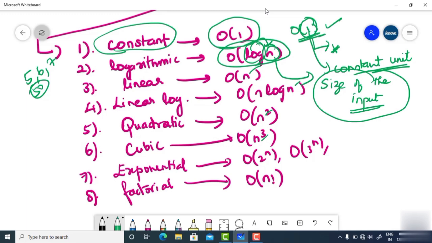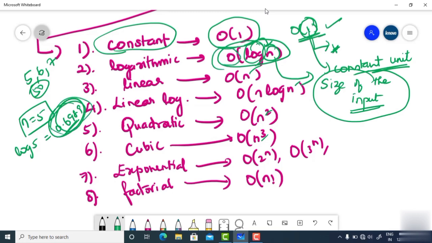So let's say my size is 5, n is 5. So what is log 5? Log 5 is, I think, 0.698. So it's very small, right? So this program will execute 0.698 units of time. That's how it works.